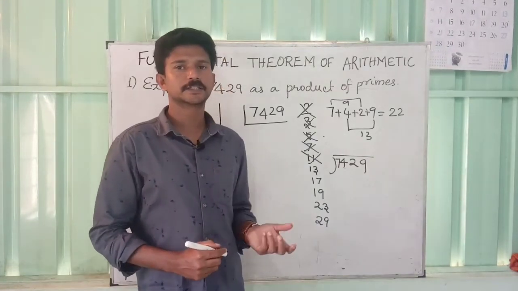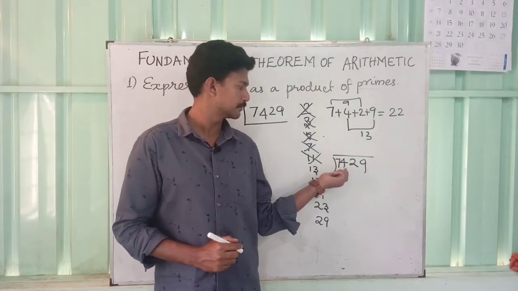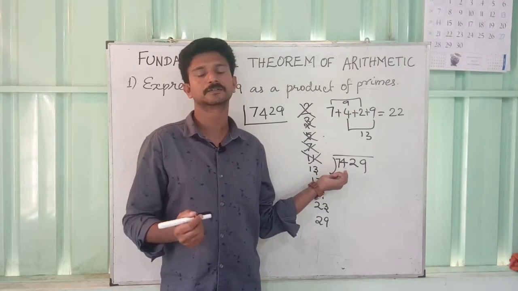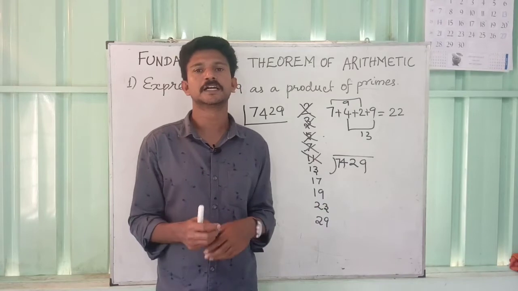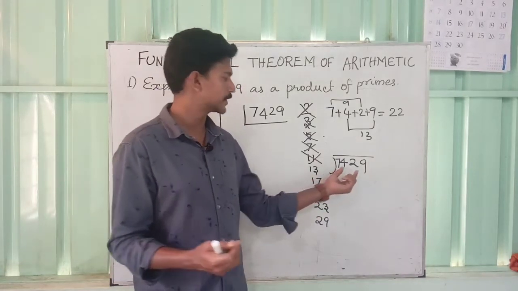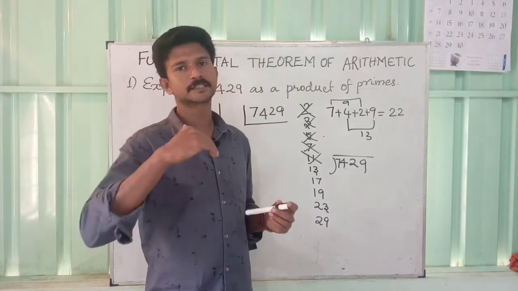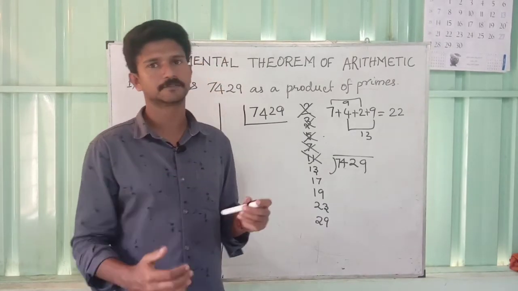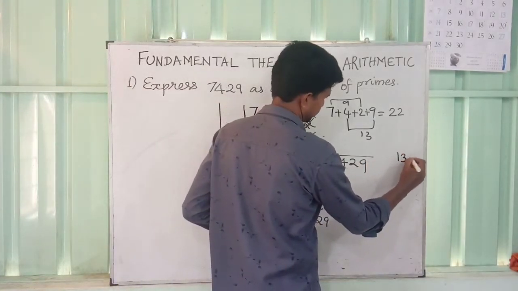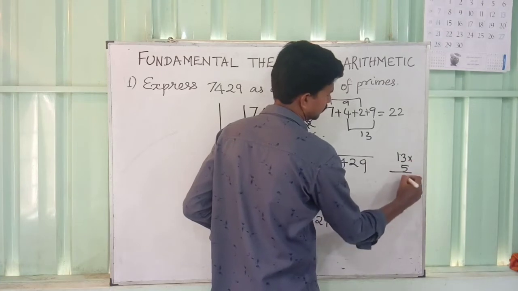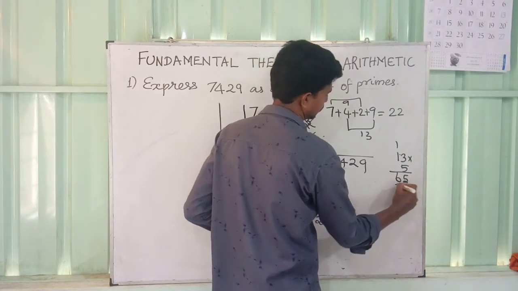Now let us try with 13, and with 13 we are going to divide the first number 74. We can have a guess, we can do a trial and error method. The easy way to check it is multiplying this number by 5 and checking it. That is the easy way to do it. So we can find out whether it is greater than 5 times or less than 5 times. 13 into 5, 3 5s are 15, remainder 1, 1 5 is 5 plus 1, 65 we are getting.